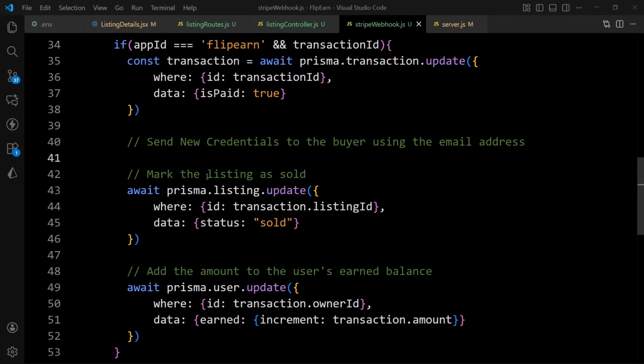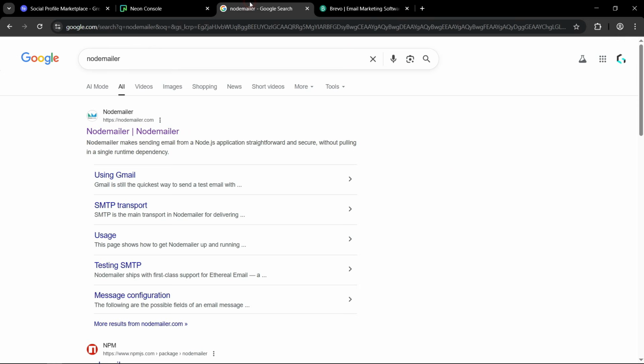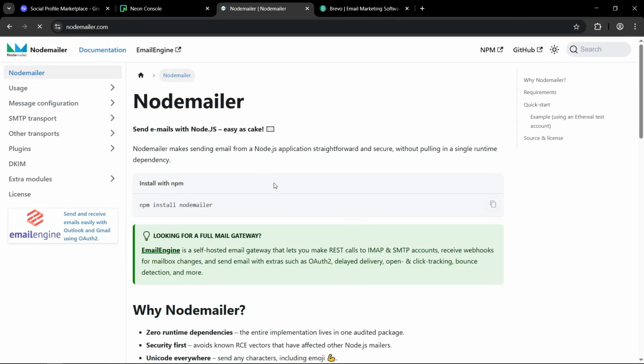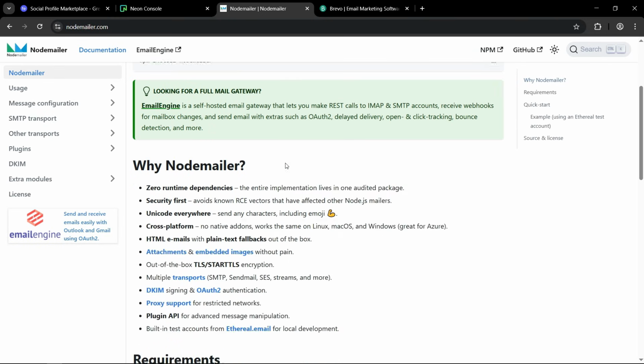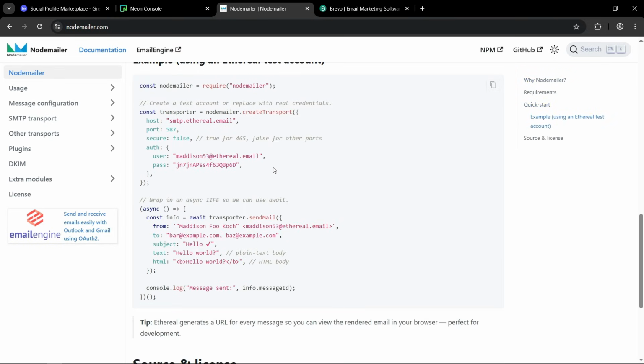So I'll just come back to the web page and search for nodemailer and open this website. So here you will find the steps to use this nodemailer package. So first we have to install it using npm install nodemailer. So we have already completed this step, and after that you can see the next step. So we have to import it, and after that, using this nodemailer, we will create the transporter using this createTransport function. Correct?